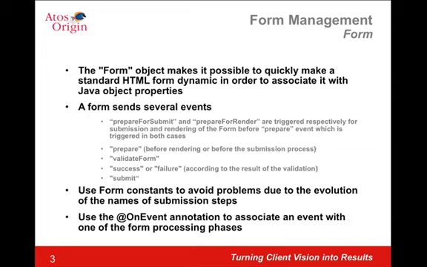A form emits many events, so we have prepared events for the submission and the rendering of a form. Prepare for submit and prepare for render are used to make a clear difference between form preparation before submission or display of the form. Validate form is a method that contains the system which will validate your form. Success and failure. And finally, submit, the form submission. We will be able to implement these events by annotating our method with the @OnEvent annotation.